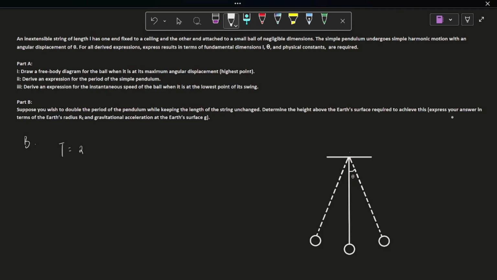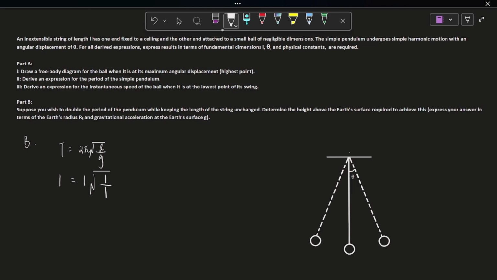T is equal to 2 pi square root of L over g. We're not able to make adjustments to L. Pi is a constant I found 100 years ago. So the only thing that we can do adjustments on is g. So now, let's use one's method. T, right now, let's assume it's 1, is equal to 2 pi, which will never change, times the square root of L over g. L, we cannot do any adjustment to it, so it's still 1. g, for now it's 1, because it hasn't been changed yet.